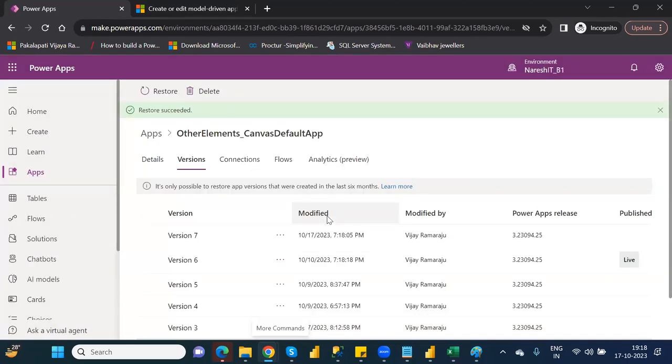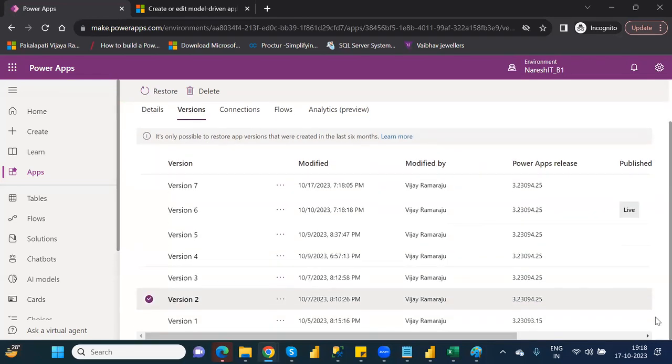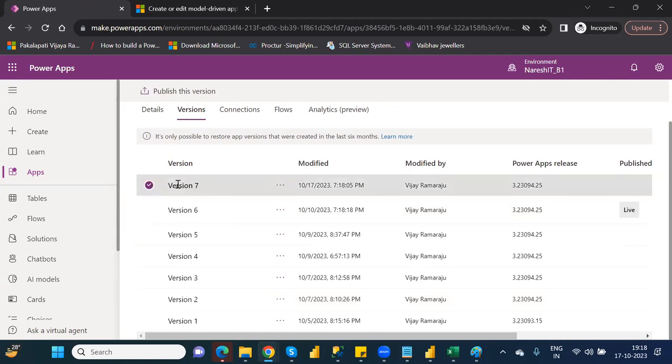See here what will happen. Whatever version you want to be live, you have to publish it, and first you have to restore it.